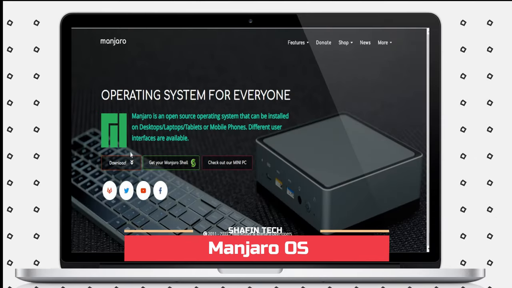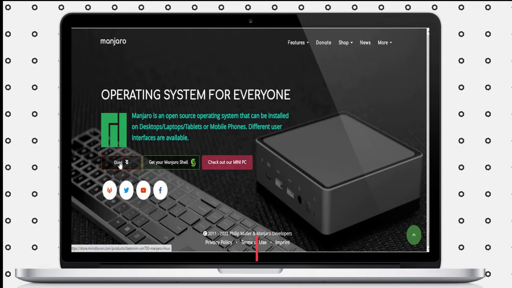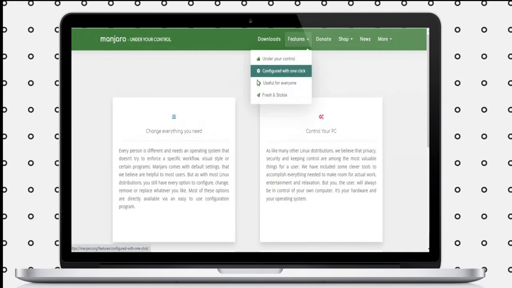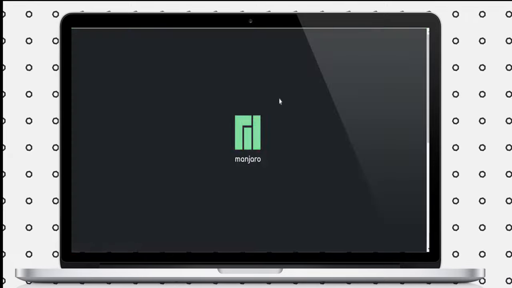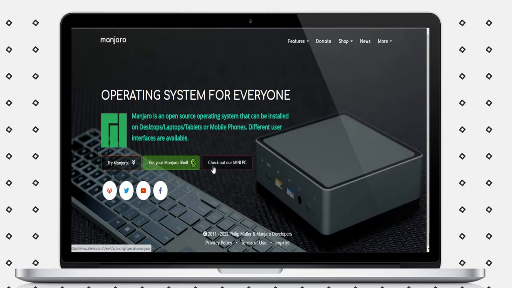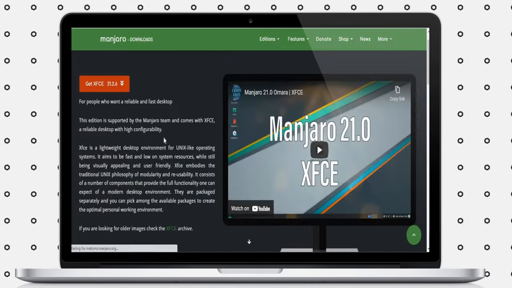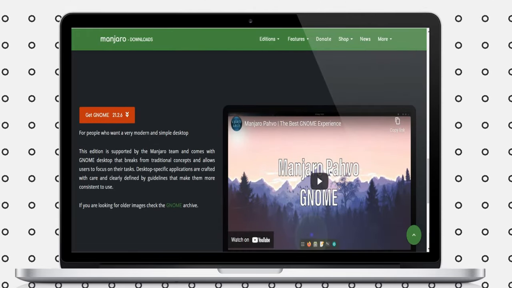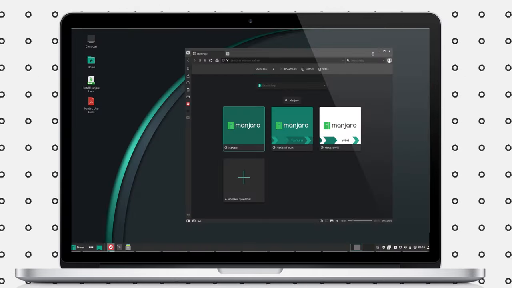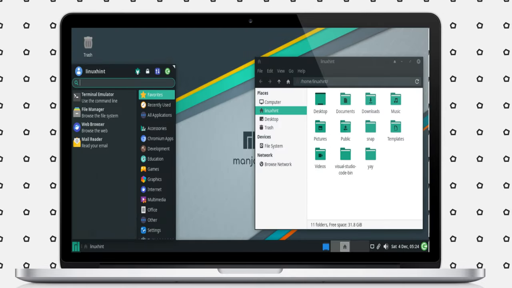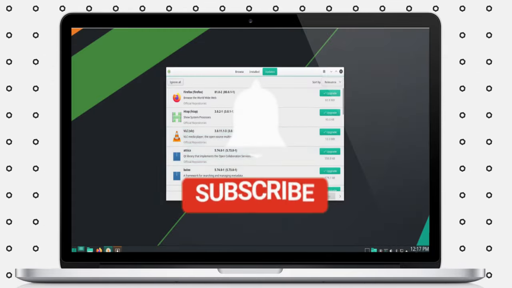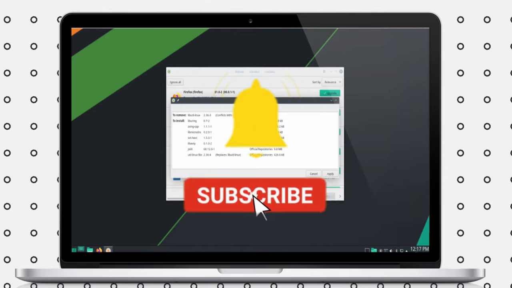The number 1 OS is Manjaro OS. Another in the list of free alternatives to Windows 10 is Manjaro OS. Manjaro OS is a simple yet powerful option for those looking for a Windows alternative. Like Ubuntu, Manjaro Linux was created with a strong focus on being a user-friendly replacement for operating systems such as Windows and macOS. The operating system is becoming more popular with users, especially those who aren't fond of Ubuntu's desktop interface. Manjaro offers several officially supported desktop environments. Specifically, it supports XFCE, KDE, and GNOME. Manjaro's one-click configuration philosophy is also worth mentioning. Its package and update management system is exceptional, and hardware management and driver installation are similarly straightforward.